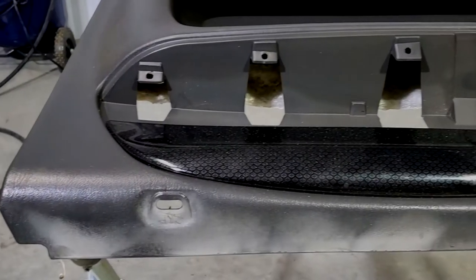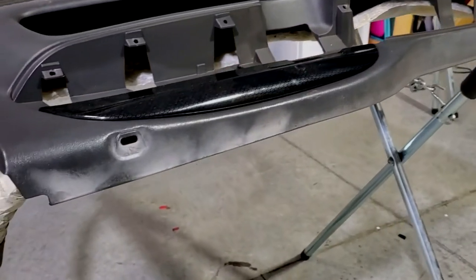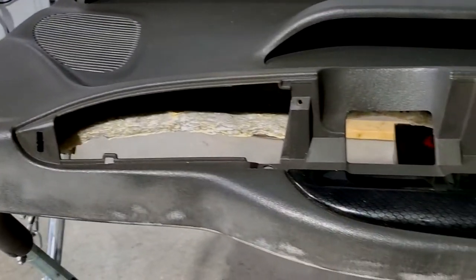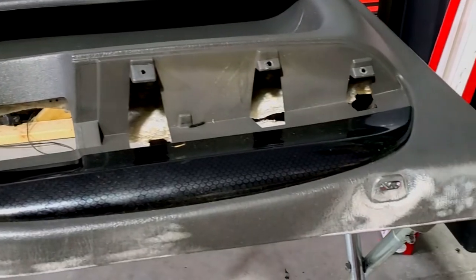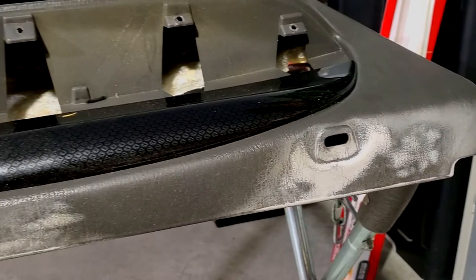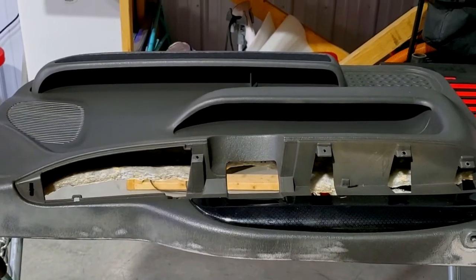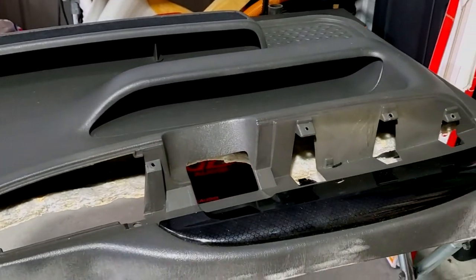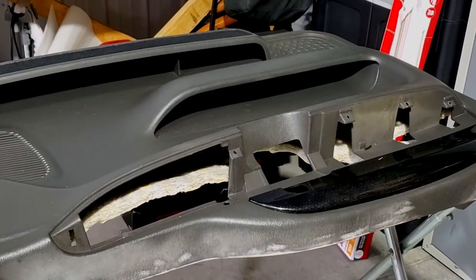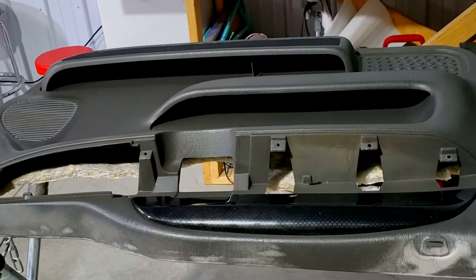Here are the door panels before. They are really, really faded on the top — I've never seen plastic fade this bad. This is the other door panel before, really bad. It's eaten into the plastic so bad. I've never seen the sun do this in 15 years. This is a 2004, been on there for almost 15 years. Usually it's 90s vehicles, not 2000s vehicles that would do this, but it must have had a lot of sun.